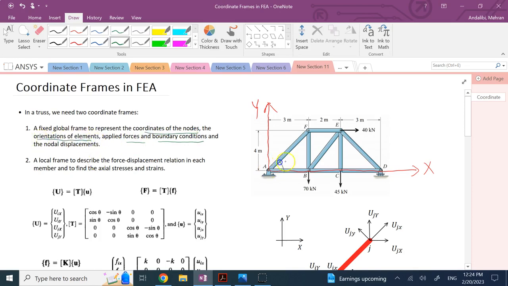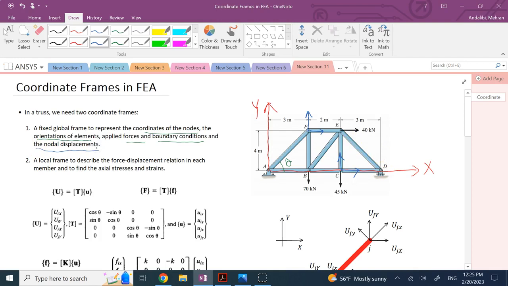For example, I can measure this angle theta for member AF with respect to the x-axis by arctangent of 4/3 in this case. And so these are in the pre-processing step. Then we set up the equations based on these parameters and these numbers. And when we solve, as we'll see in the next video, the solution of the finite element is going to be the nodal displacement at each joint. So you'll find how much each joint is moving due to these loads and boundary conditions along x and y. So clearly x and y is absolutely sufficient for all of that.